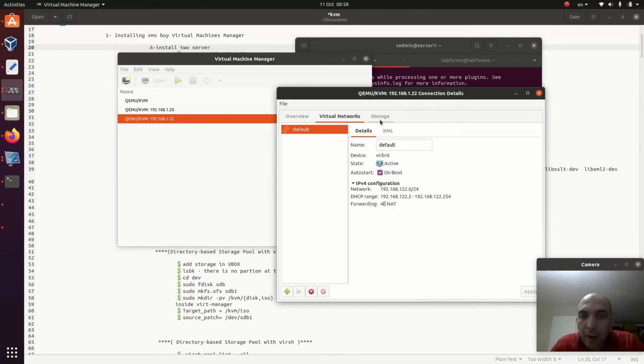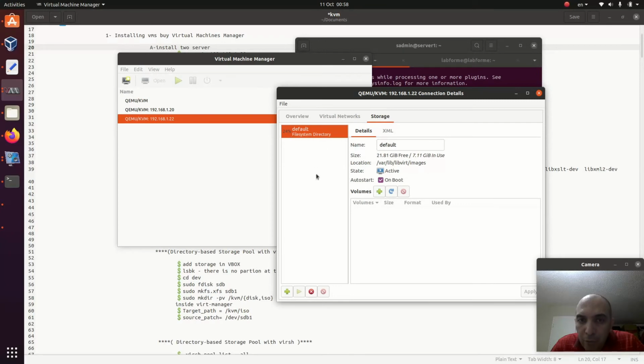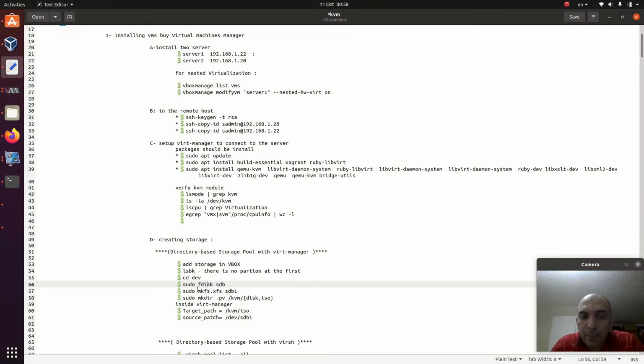I want to apply storage to this area. Try to fdisk the SDB.